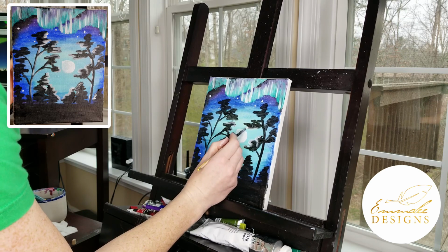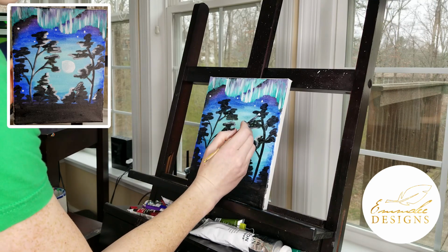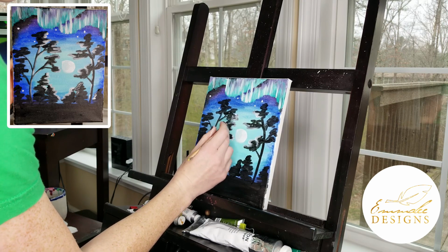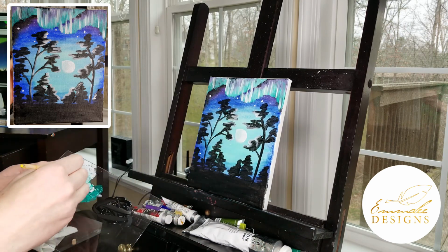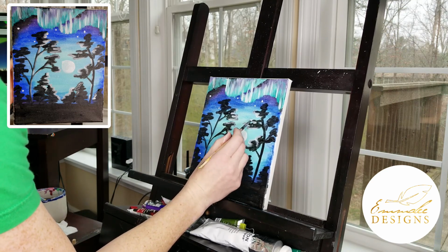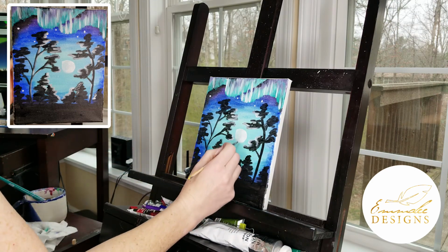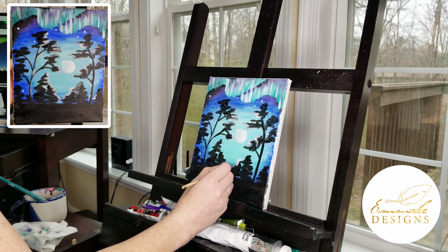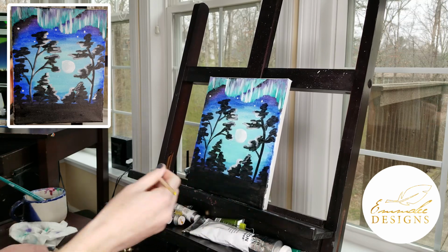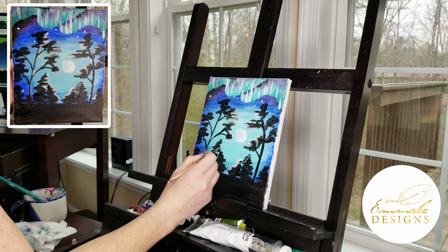This branch will be underneath, along the edge. This branch will look like that. So I'm just putting a little bit of white around the edges. And these trees are under the moon, so the moonlight would hit it around this edge. Ooh, that one was still a little wet. I'm gonna wipe that black off.